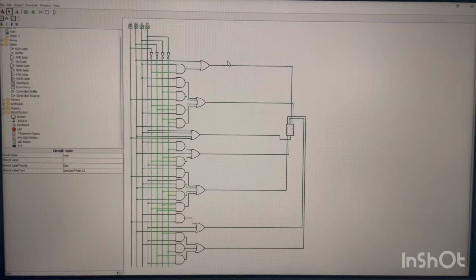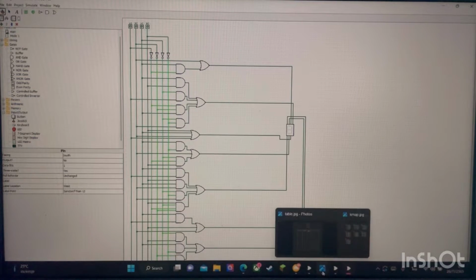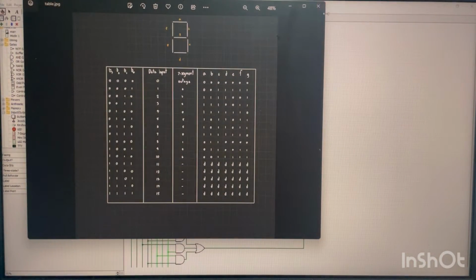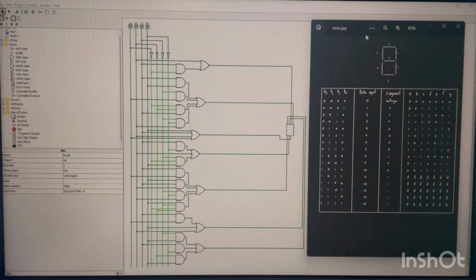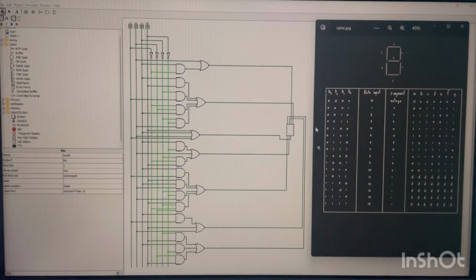Next, I'm gonna show you the display that I have done in mode 1 of this project. This is the first line. We want all of it to be 0 and nothing shown on the 7 segment, so we did this and it shows nothing.